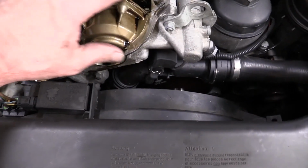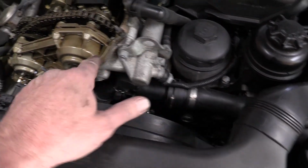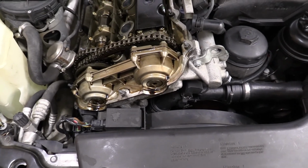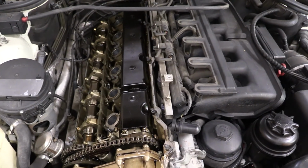This is the VANOS unit that I'm going to pull out. This whole front piece is going to come out. I'm going to pull this off. It'll come out; it'll be pretty easy. There are some seals in here I need to reseal, some pistons and seals I need to take apart, and some needle bearings. Let's get to it. It's looking good though.